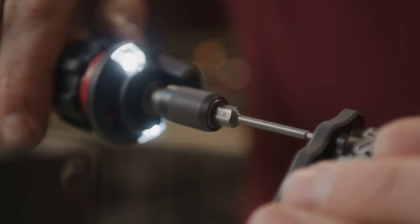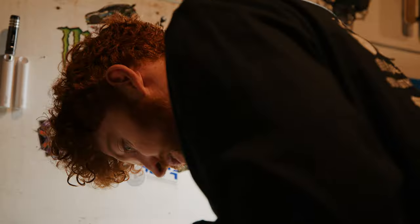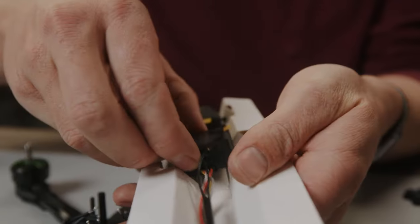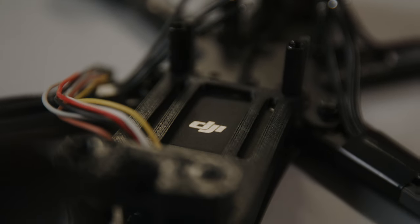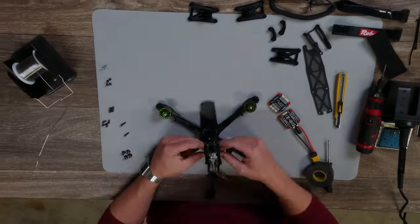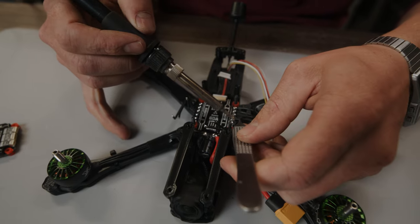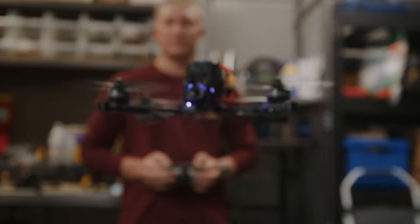But before we can jump into all this fun, we first got to build out these trucks. I approached some of the best builders in my area and found out it was pretty easy to swap out the old air unit for the new one. Right from the first look of the OS3, you can see that the lightweight compact design will allow for longer flights and easier assembly into a variety of different frames. The installation and binding process was relatively simple. After some soldering, wiring, and a bit of design, we are itching to burn some packs.